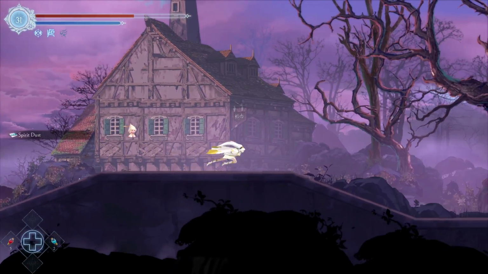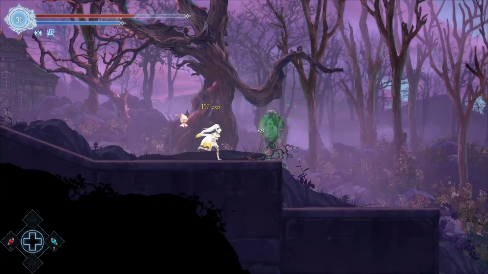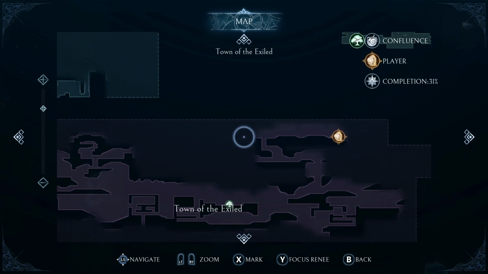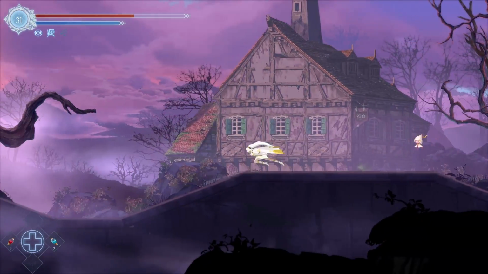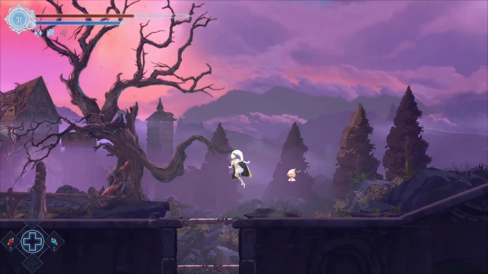Nice hits. And then from here, where are we going? I mean, we could jump down, but we're going to explore the section to the left, and then there's something in the middle that we didn't check. Okay, let's go for it. Let's do it.